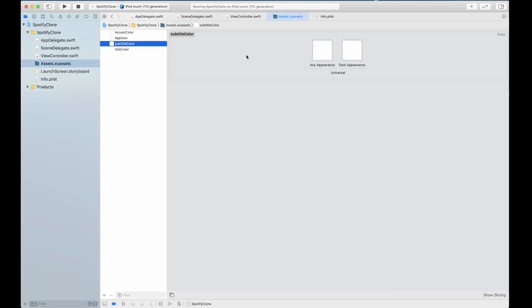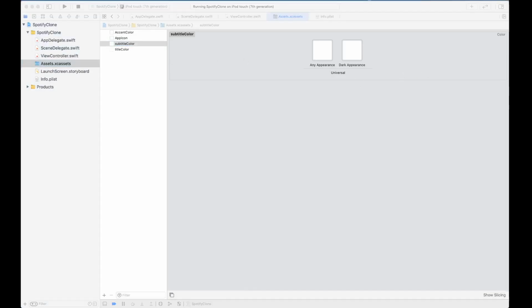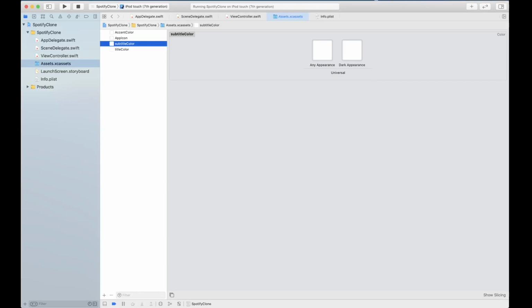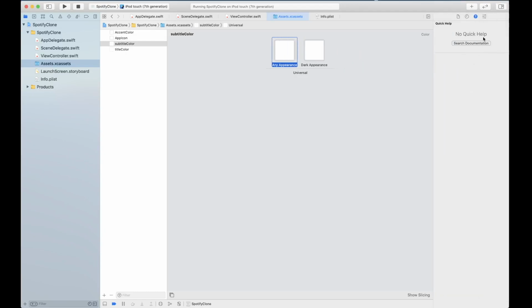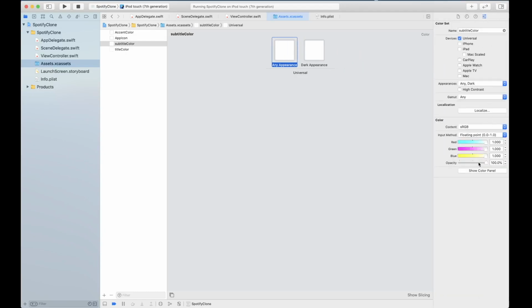Okay, so for subtitle and title color, we're going to give them a color code. For the subtitle, for dark appearance, we want to have the subtitle as white. For any appearance, we need to have a little bit of a darker shade.